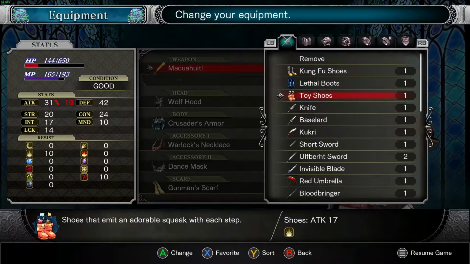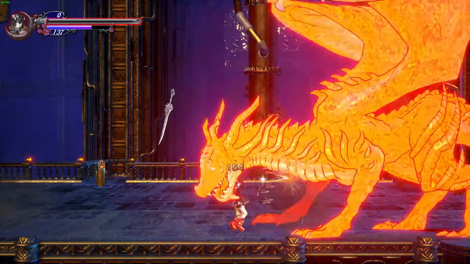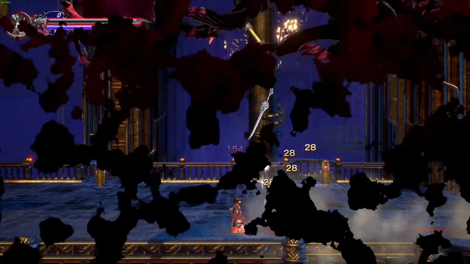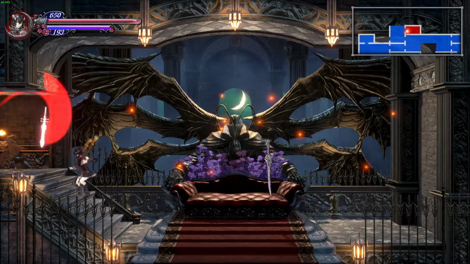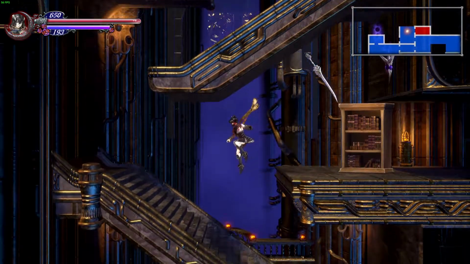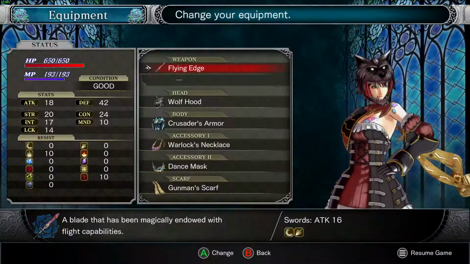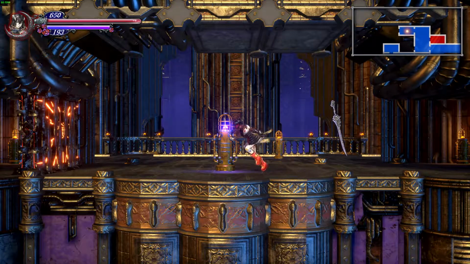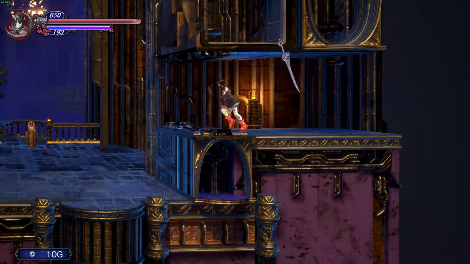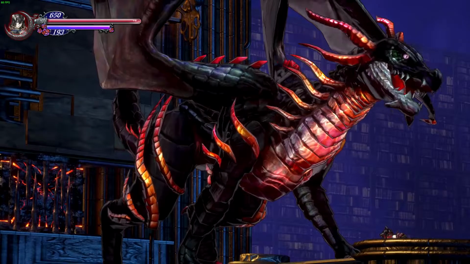Shoes. Okay. I got too close, I guess. Like, once I figure out a weapon to use against him, then I can actually start trying to fight him. Because if I'm just gonna rely on the spell, that's not gonna work. At least too much. Because, yeah. I have to wait for my MP to recharge.